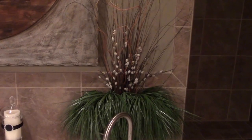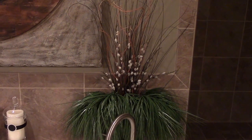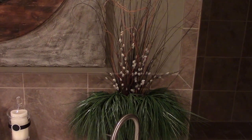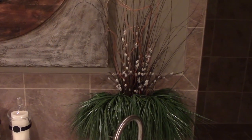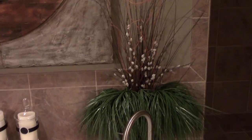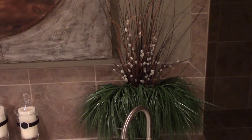Okay, let's see what else I've done. I added a plant here. A cluster of houseplants gives the room an inviting feel, and it adds life to the room. I don't have a green thumb, so I chose to use faux plants. Live plants add a great accent to the bath spa.